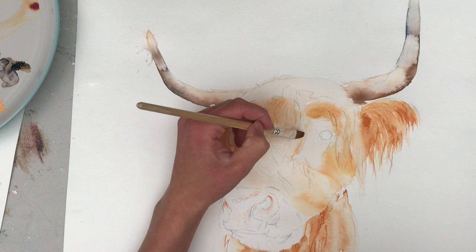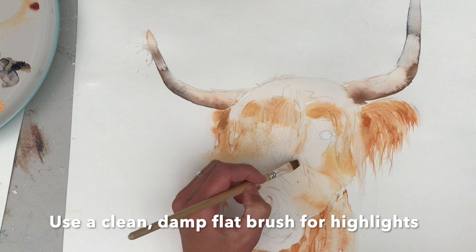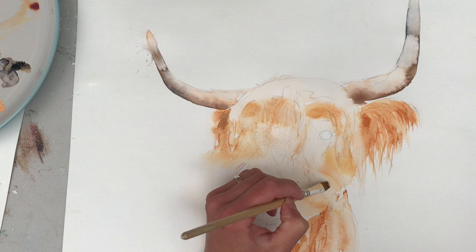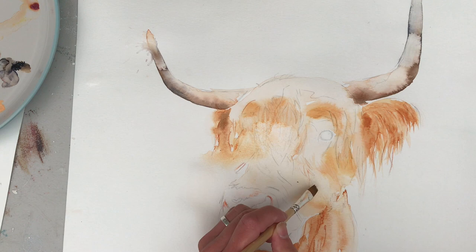So to do this, what you do is use a flat brush and you rinse it off in water and then dab the excess water off by blotting it on some paper. And then you can see what I'm doing there. I'm just stroking out some highlights. So I'm pulling some areas out and I'm always working in the direction of the fur. And then I'm removing the excess pigment that I'm picking up off that paper and blotting it on some tissue paper that I've got ready just at the side of me.